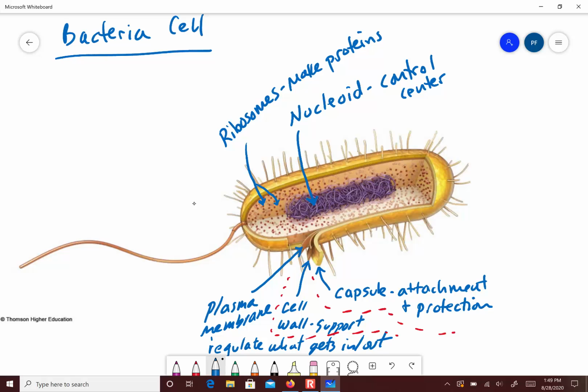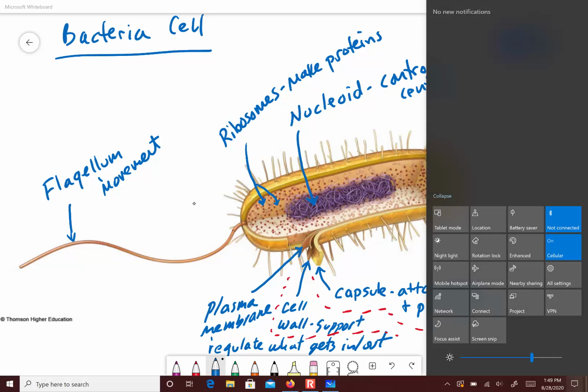Okay, and then the last two things are things that project off this cell. So on the left, we have this structure. It kind of looks like a tail. Okay, it's called a flagellum, and it is for movement. So we would get a flagellum like this if this bacteria cell were living somewhere like a liquid environment, like in a pond or a lake or something like that. In the bloodstream, we would see cells that are going to have a flagellum for swimming around.